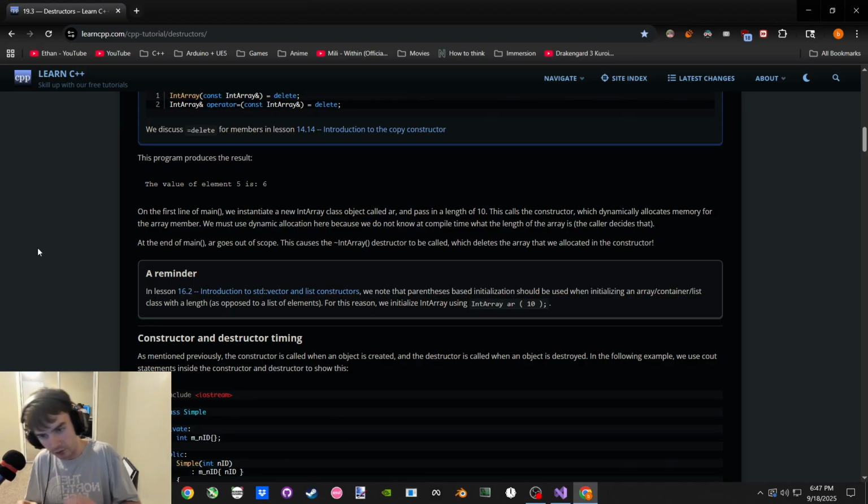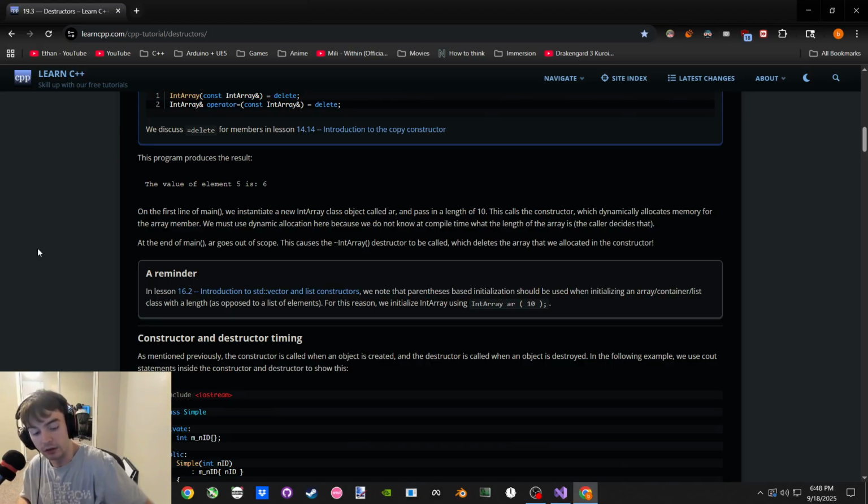Okay, last time we had destructors, right? This is just talking about destructors in general. Yesterday we did an example where we made a class, and the class has a constructor, and the constructor takes the size of the dynamic array that it's going to be allocating. So it's an array that's created from dynamic memory allocation via malloc or whatever. In this case, we're using new, so we're getting the memory from the heap.